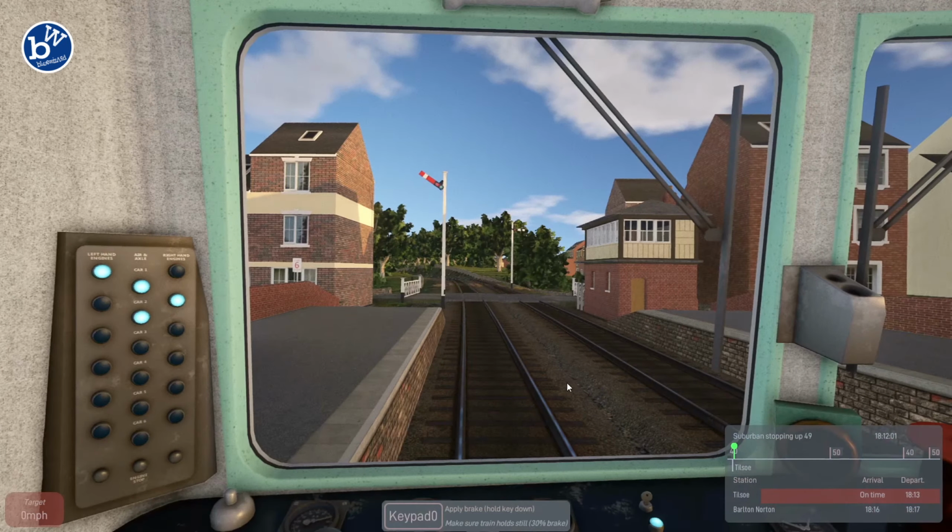Our score's going to be terrible. Our score's going to be seriously terrible. Are we rolling backwards this time? No. I think we're meant to be going. Press the tab button, get into first gear, set the brake off this time, get the throttle on, and off we go.